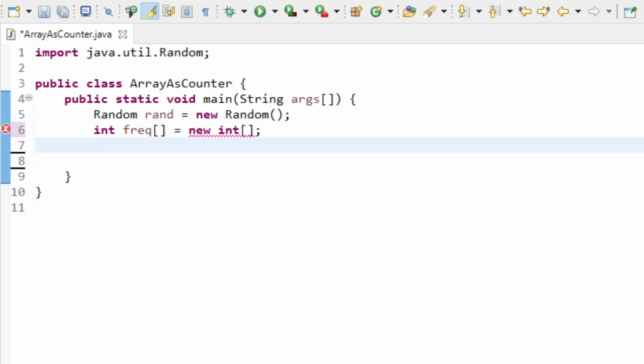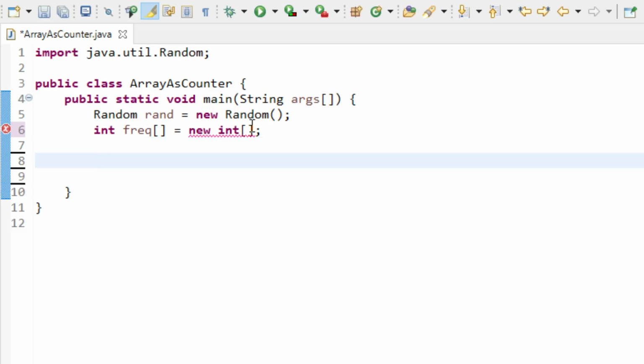Now since we have our frequency counter, we got our array, so we only need a for loop here. So for loop and our counter variable.